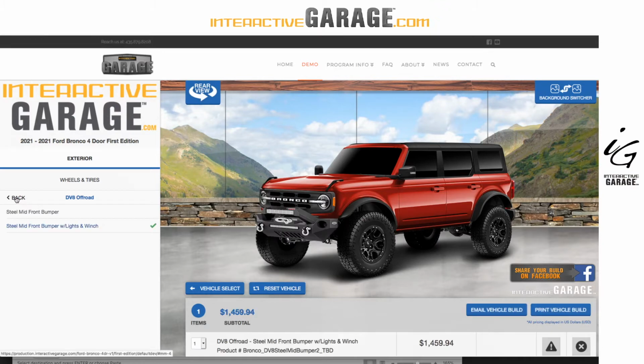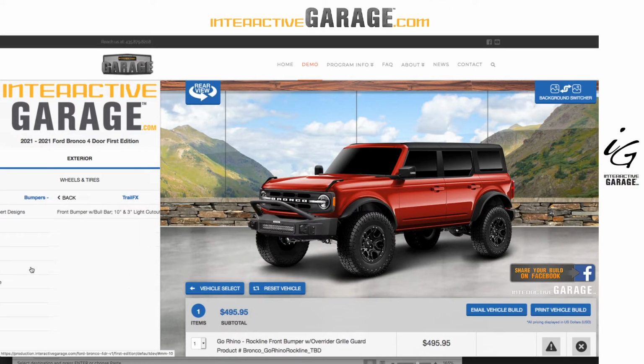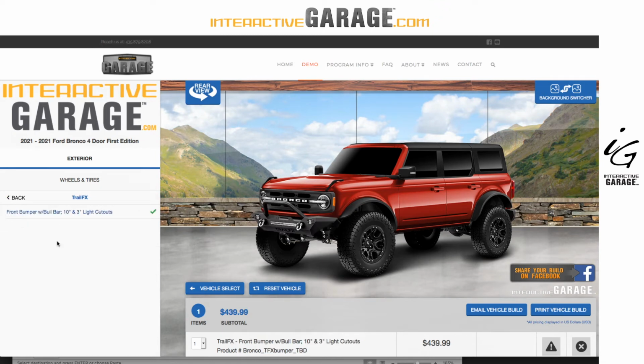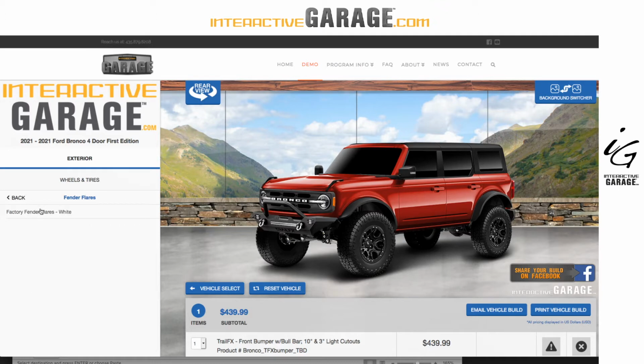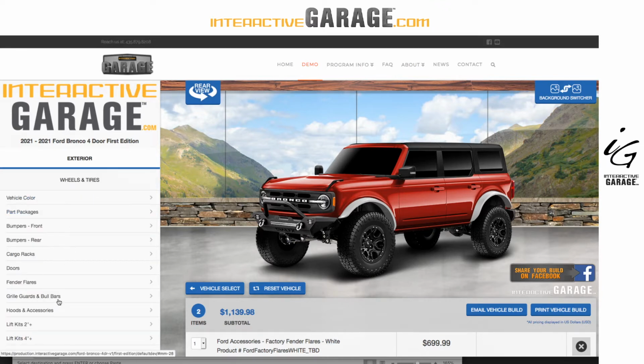So we took from our catalog of bumpers that were on our Jeeps, and just to play around, put them on these Broncos. We did that with the fender flares, or at least these are, man, I can't tell you how many people asked us to put white flares on this Bronco from the Bronco crew. And I'll talk about that in a second.